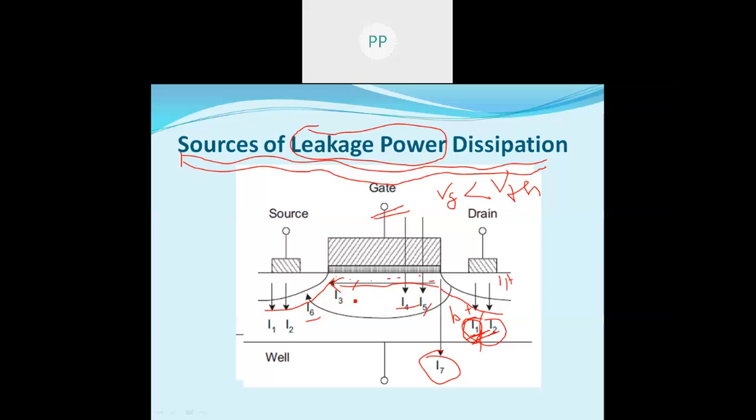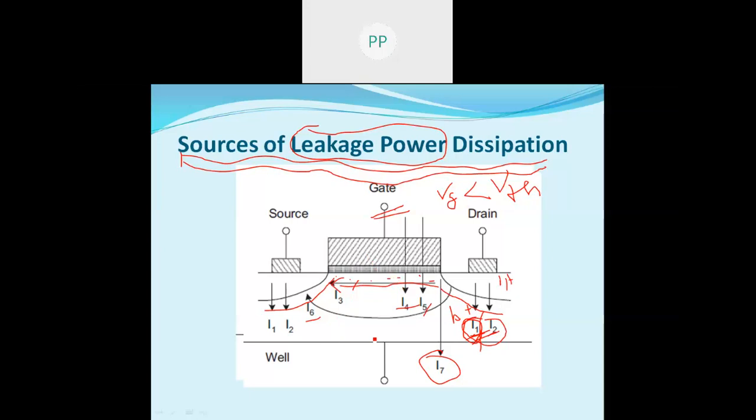So ideally, the expectation is that when VG is less than VTH, the transistor should be completely off. But in a scaled device, it is almost impossible to achieve this condition; it cannot be completely off even if VG goes below VTH. We have already discussed how a circuit can even be designed by biasing the transistor in the subthreshold region. So the subthreshold current is very significant, and it is an important source of leakage current and leakage power dissipation. So we need to develop techniques that could be useful in reducing the subthreshold current.